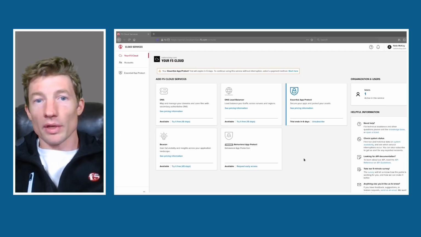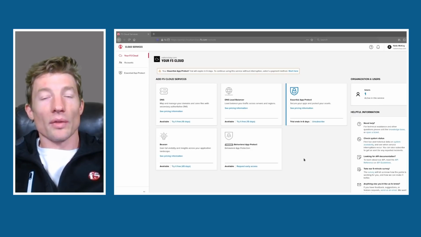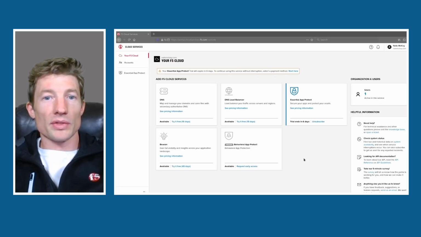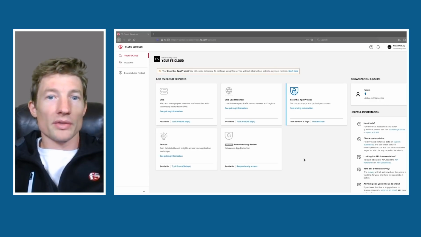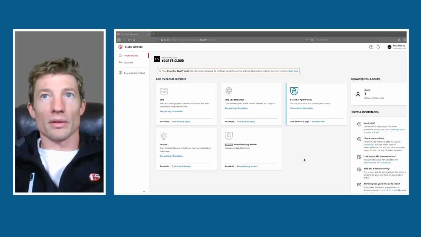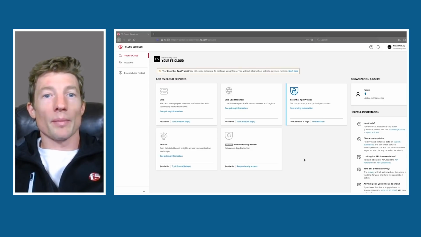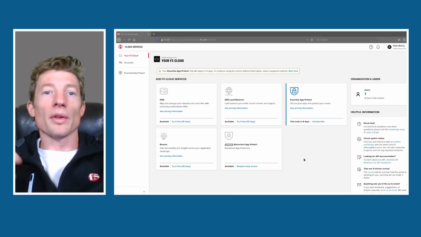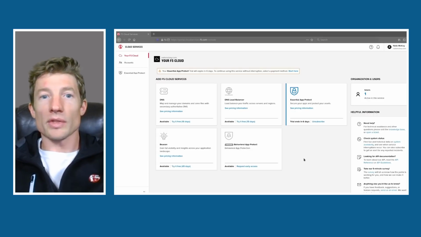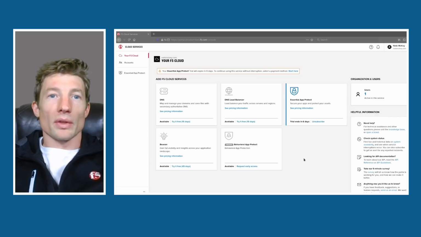One thing you might want to note here, which we think is compelling, is that if you do it through Cloud Services, the CloudFront billing is all just included. You don't have to do anything further in AWS. You don't have to set up anything in AWS. So there are no other steps that you have to take outside of what I'm showing you right now. So let's go ahead and get started.